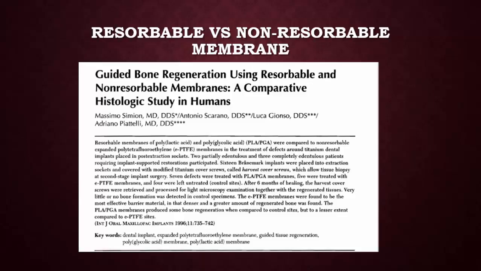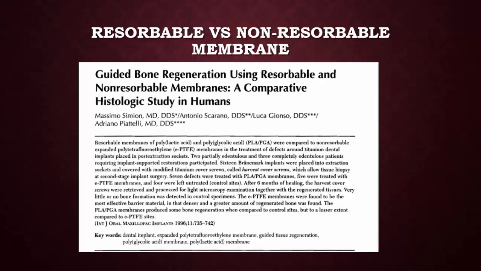So according to the article by Simion, here they compared the resorbable membrane, which is polylactic and polyglycolic acid, with ePTFE, which is a non-resorbable membrane. They showed three groups. One group they didn't use any membrane, the other group they used a resorbable membrane, and the third group they used the non-resorbable membrane.